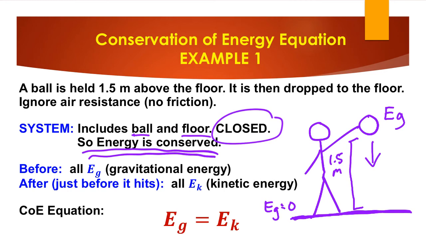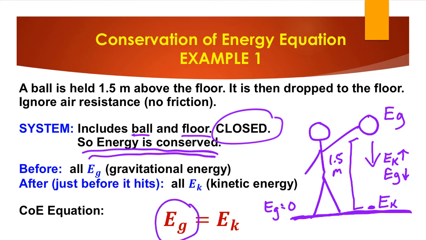And so when I drop the ball, what does the ball start doing? It starts falling. It starts moving. And that means two things. Number one, it starts to pick up kinetic energy because now it's moving. So kinetic energy starts to go up. And because it's going down, it's getting closer and closer to the gravitational 0 line, which means that the gravitational energy is decreasing until right here, just before it hits the ground. At that point, there will be no gravitational energy, and the ball will be moving the fastest, so it will be all kinetic energy.